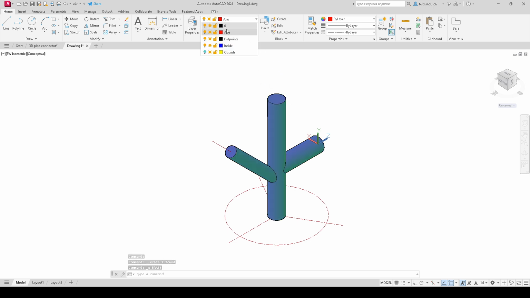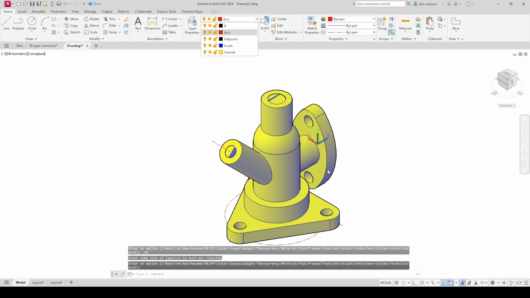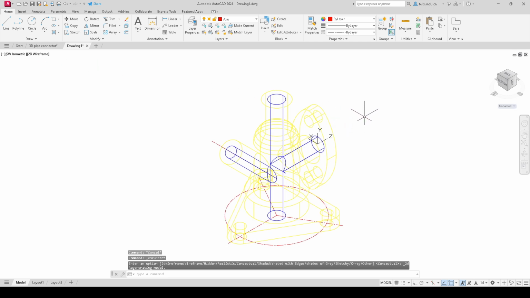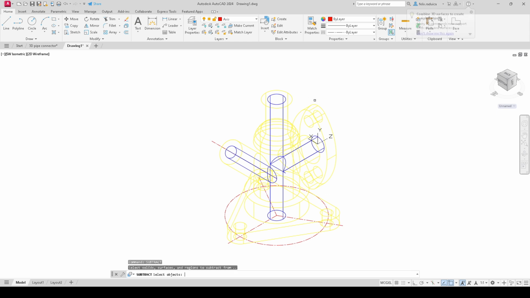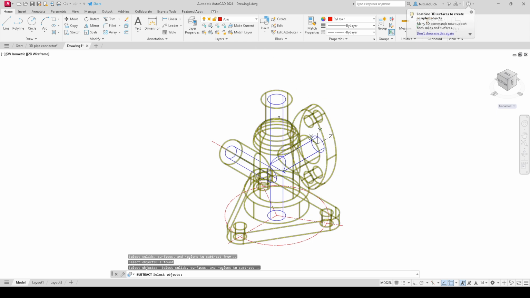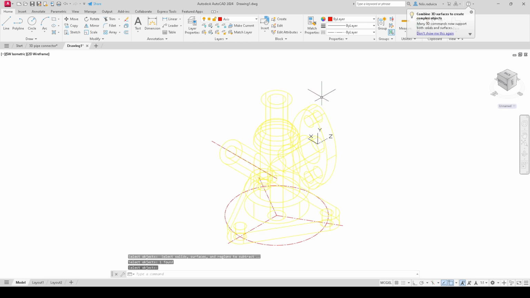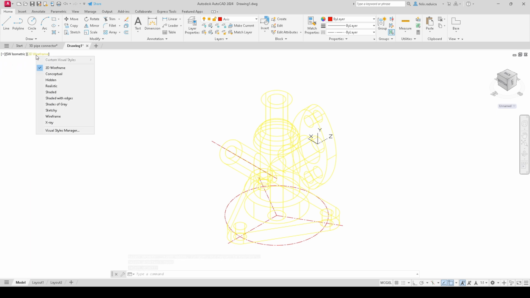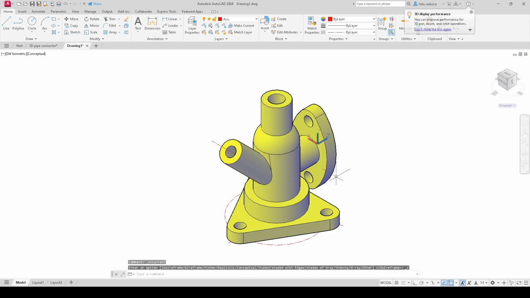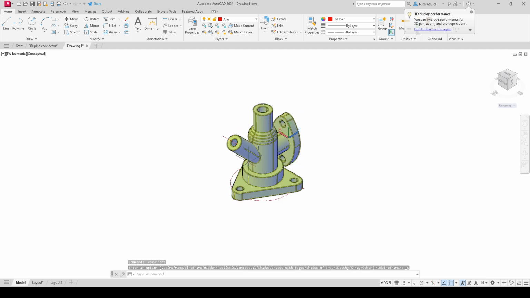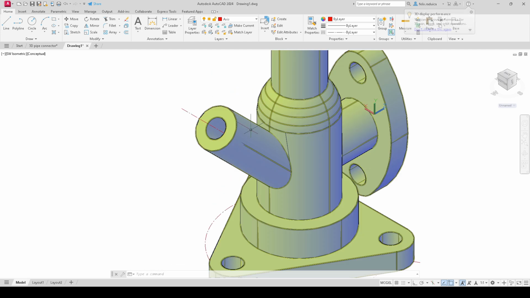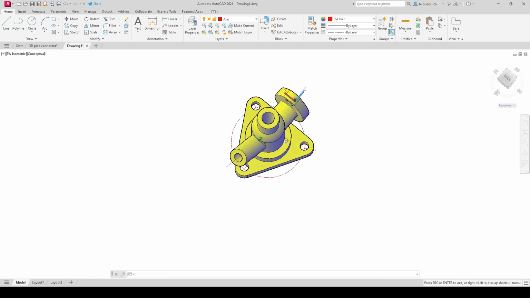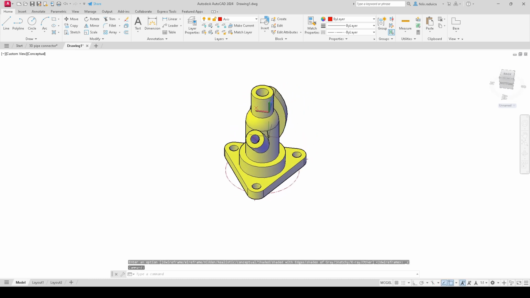Now I'll turn the visibility on for the outside geometry, and also I will go into the 2D wireframe and I'll perform the subtract from the outside geometry. We'll subtract the inside geometry, and now only one body is on screen, and that is the outside geometry body, which has the inside cut out.